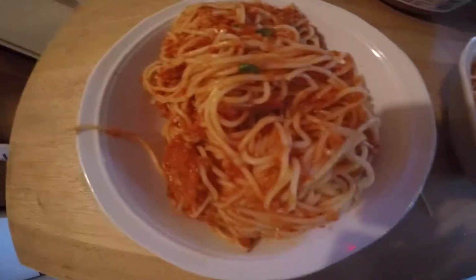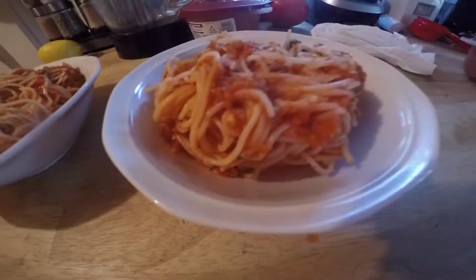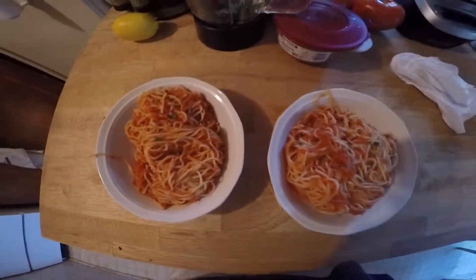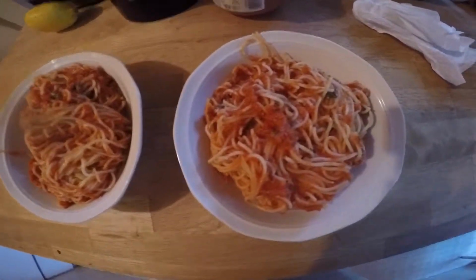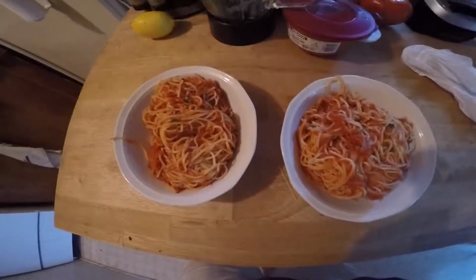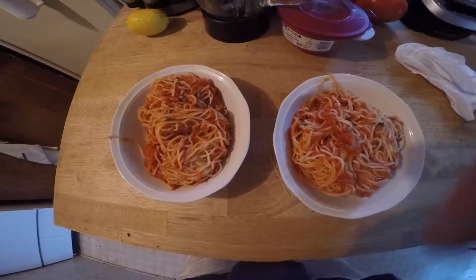Alright, so my final product, they both look really delicious. The difference I can tell a little bit by the consistency. The one with the vodka has a little bit more moisture in it, so it's definitely easier to stir and pour over this. But they both look very similar, and I guess the taste test will determine the difference.